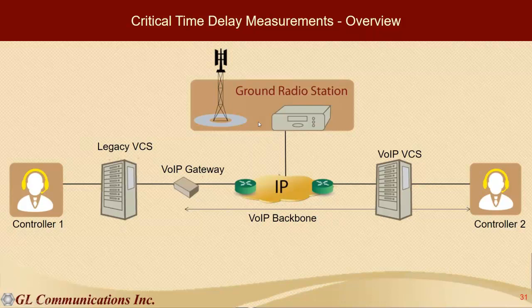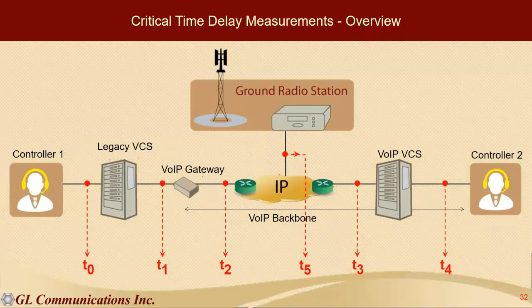Now, where the timing measurements become important are throughout the network, of course. And what GL has done is brought over some products that we've had for years in telecom testing to put into this ATM world where we can measure delay. So you may want to measure delay in two different areas. That's kind of how we break it out, sort of in the analog world and in the IP world. So different points within your network become important there.